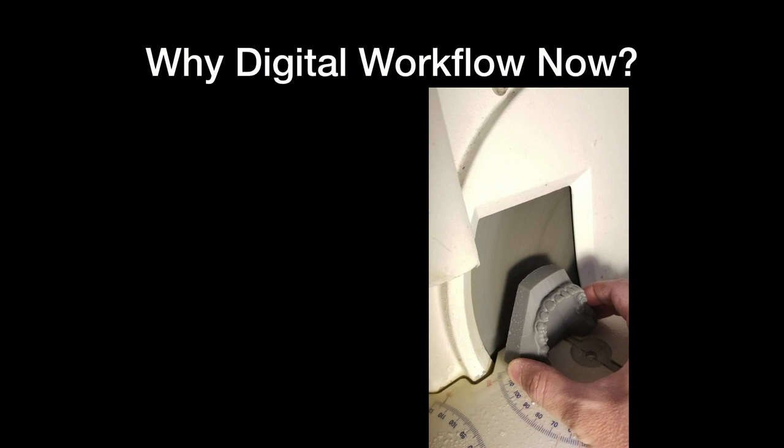So why digital workflow now in these small ortho labs? And as you can see, that's a 3D printed study model. I thought this was a funny picture. I'm actually using my old model trimmer that I don't use anymore to trim off the little supports on the back to make it smooth for the doctor. This doctor pays me to print these for him. And so that's a 3D printed resin model. He just sends me the file and I print it.